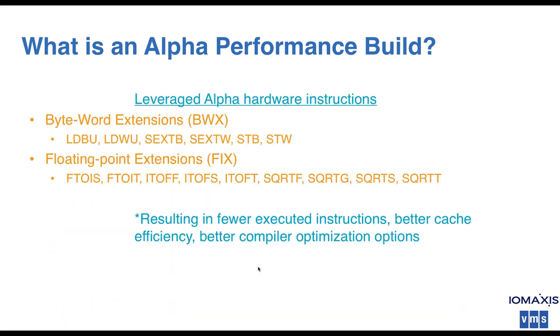This is a little bit more deeper dive for you people who are really interested in the actual instructions. This is just a listing of what the actual instructions are. So for people who do machine level or assembly level coding, you'll recognize these. However, for people who are doing C coding, Fortran coding, BASIC, these are now any type of manipulation that only accesses either a word or a byte of data at a time.